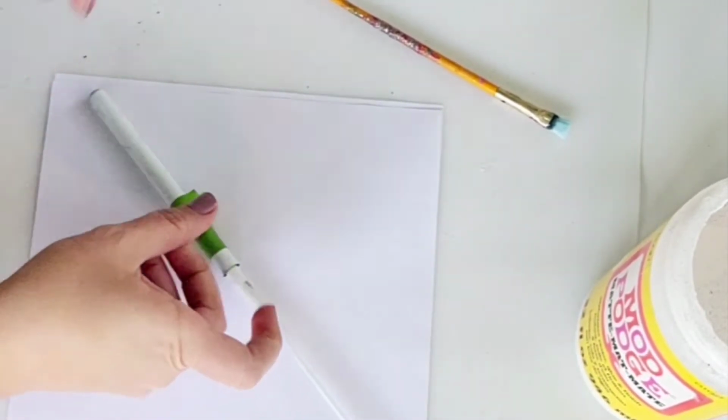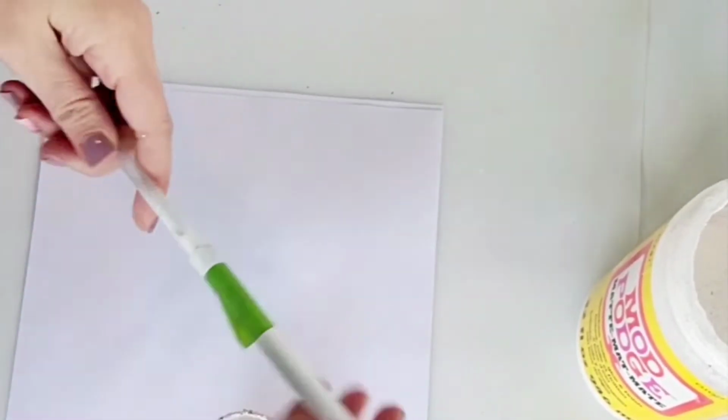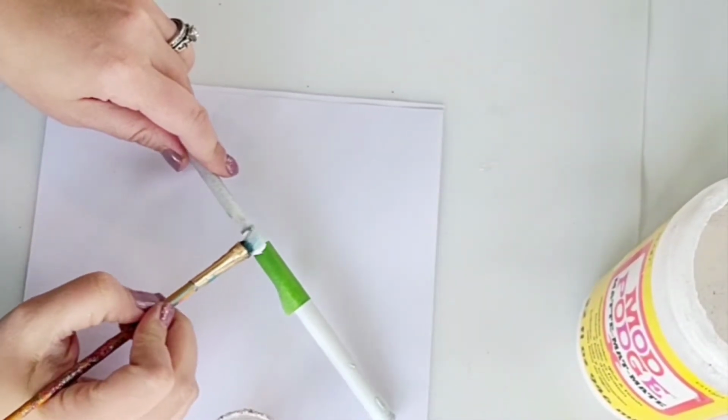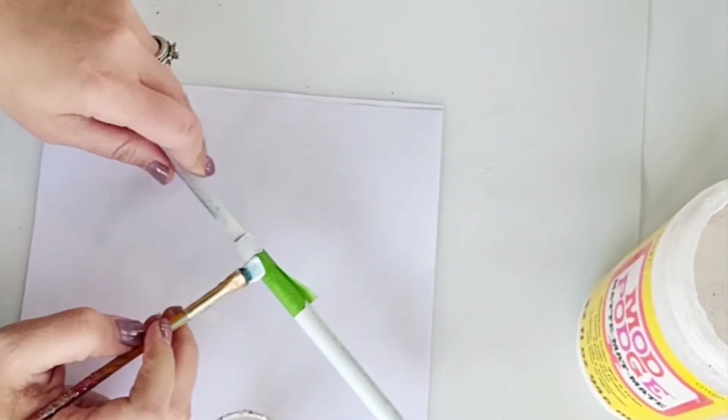Alright, so our first color is going to be the gold, and I'm going to use Mod Podge to put my glitter on here. And we're just going to do two coats of each color of glitter just to make sure we get a good coverage. So just go ahead and apply your Mod Podge, make sure you got it on there nice and evenly, and go ahead and put your glitter on.